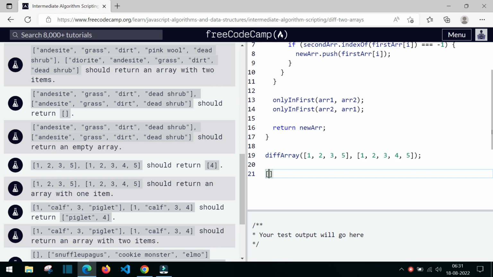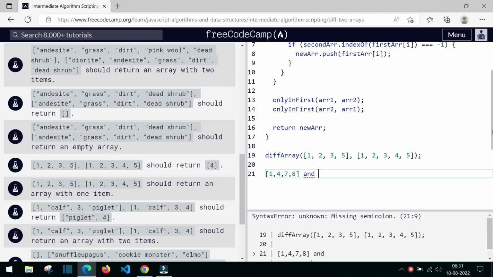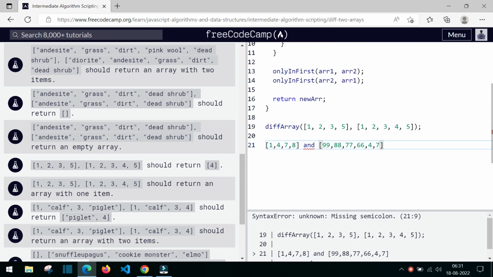For example, the first array is 1, 4, 7, 8, and the second array is 99, 88, 77, 66, 4, 7. And what we have to do is return the numbers which are not common.